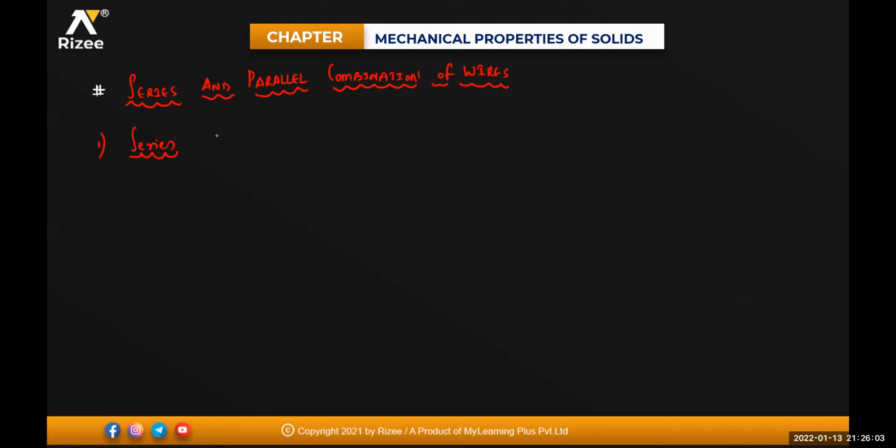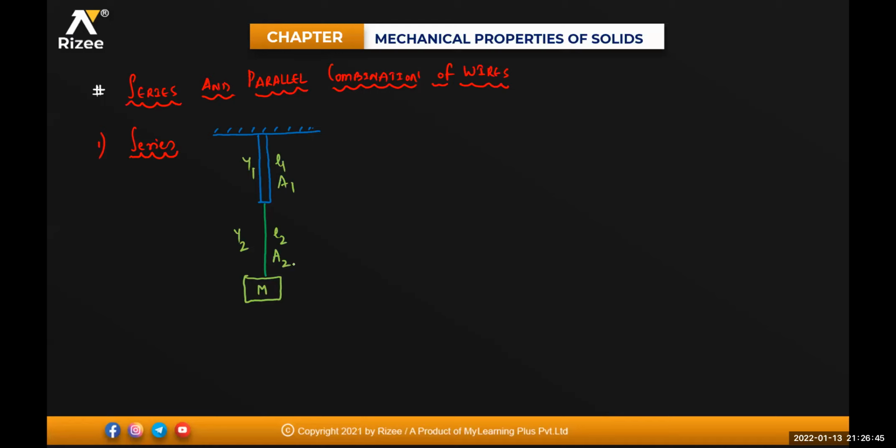We've got two rods. This is the first rod, and there is another rod connected to this one, and to this there is a block attached, having some mass, capital M or small m, depending upon the situation. This is the first length L1, this is the length L2. This has Young's modulus Y1, and this has Young's modulus Y2. This has area of cross section A1, and this has area of cross section A2. They are one above the other.